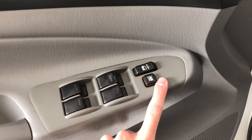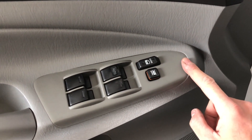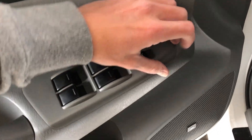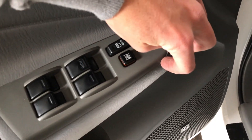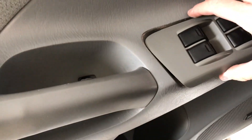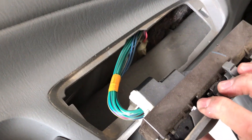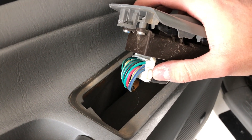We also need to pull this off before we take the door panel off. To take this off, you're either gonna want a small flathead screwdriver to lift it up, or you can use your fingernails. You want to start at the front because there's a clip that extends back here and you don't want to break that. Get your fingernails or a small screwdriver, pop that up — it kind of slides forward — and then you just need to disconnect this connector. There's a small tab right there; push that in and you can pull the connector out.